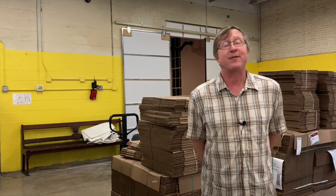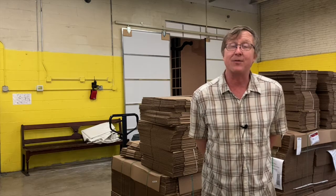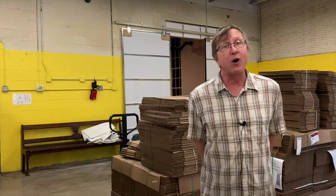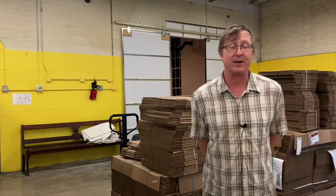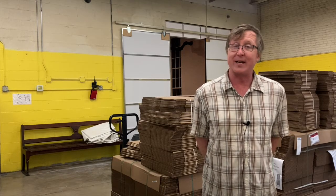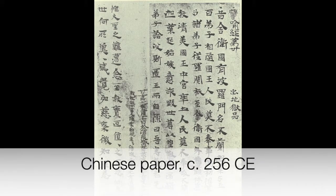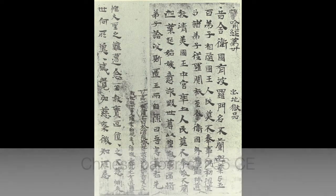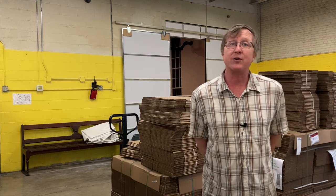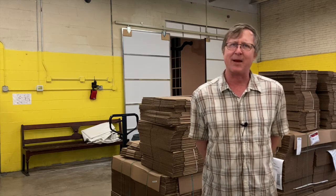Let's turn a little bit, before we talk about what Chesapeake Paperboard was doing, back to paper making itself and the history of paper, and really how it has always been intertwined with recycling. Paper as we know it began in China around 100 AD. There were certainly civilizations before that writing on plant-based materials, the Egyptians and papyrus a notable example. But by about 100 AD in China, they were producing paper that we would recognize as paper.